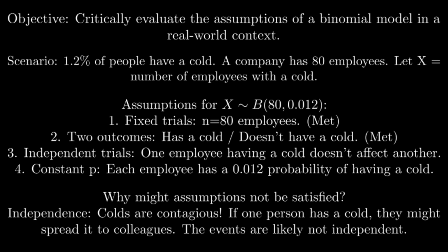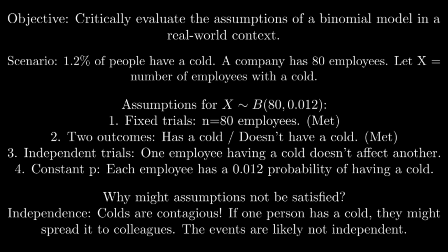Does that mean the model is useless? Not necessarily. It means our model is an approximation. It might still give us a reasonably good estimate, but we must be aware of its limitations and state them. We would report our results by saying, assuming the cases are independent, the probability is... Let's proceed by assuming the conditions are met, just for the sake of practice.